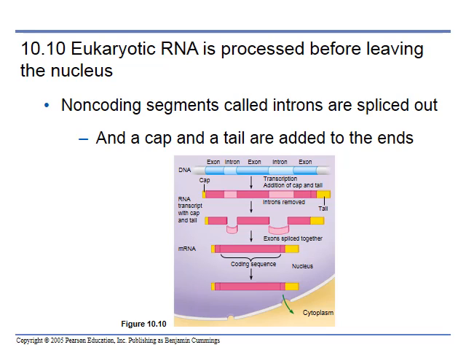The last part of it is your introns and exons. The introns get removed, and the way I remember that is I think of them as interruptons. It interrupts the sequence, so we're going to splice them out. The exons are actually the ones we keep. The exons get spliced together so that you have one final code, and you put a tail and a cap on it before it gets sent out into the cytoplasm. One thing the tail and cap do is protect it as it gets sent out into the cytoplasm.